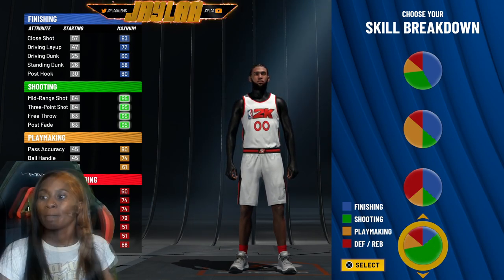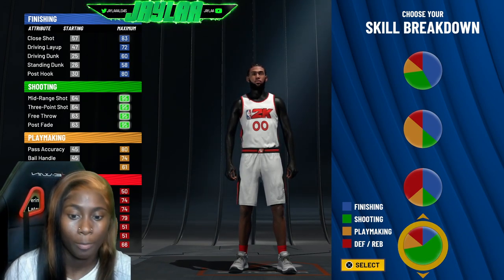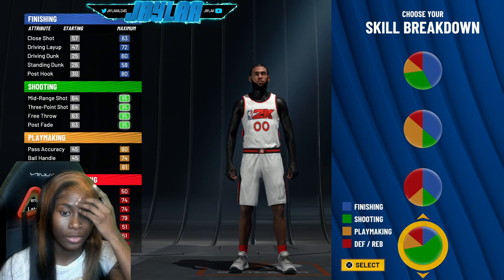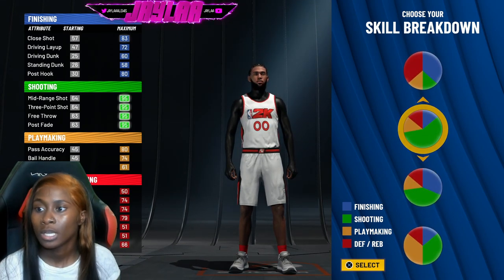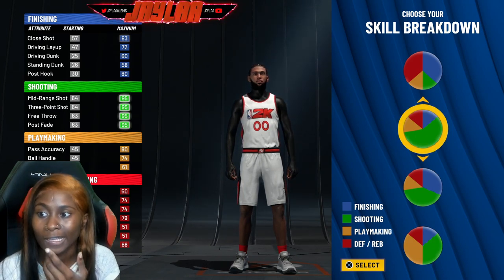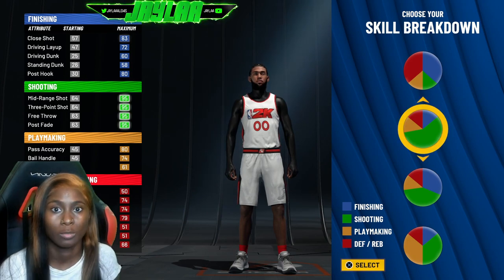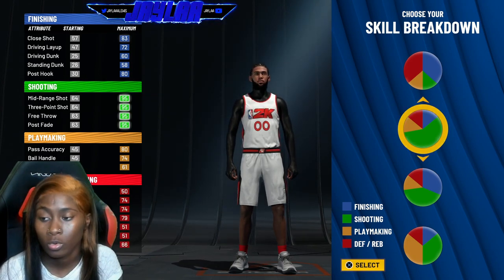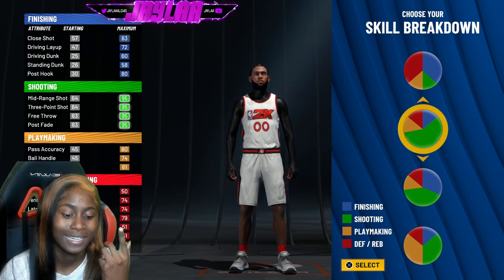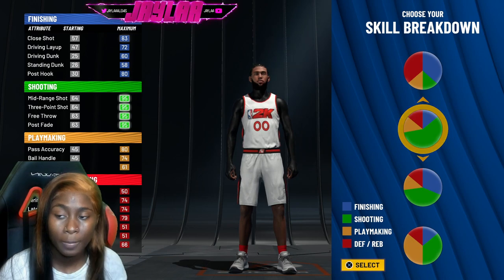Now, before we get into this build, right now we're looking at our pie chart, and you're going to go with the pie chart that I'm hovering over, which is this one. So you get a 95 3-point. Of course, once you hit 99, it'll be a 99. You start out with a ball handle of 74, but you get pro dribble moves at the 96 overall. And so this is the pie chart you're going to go with.